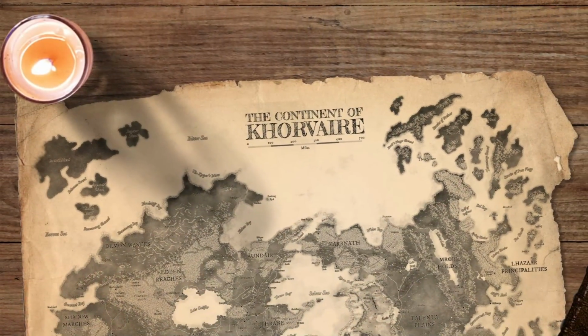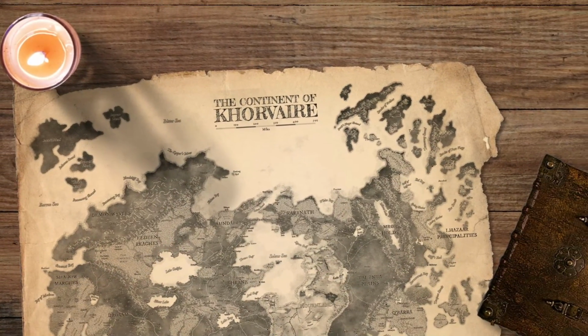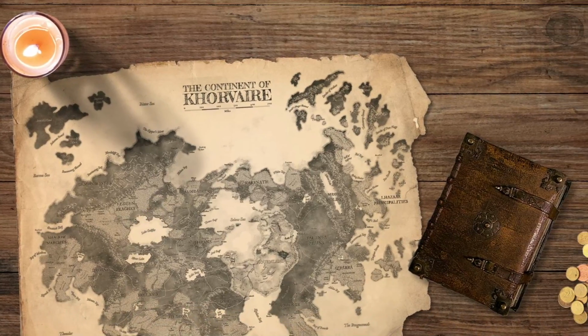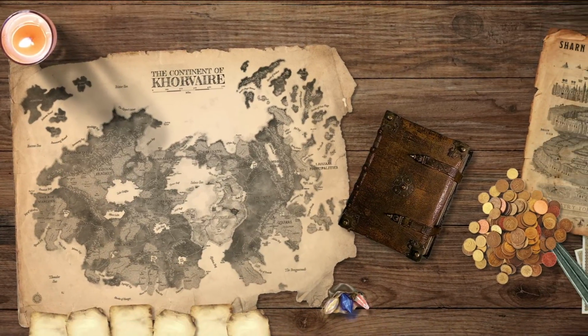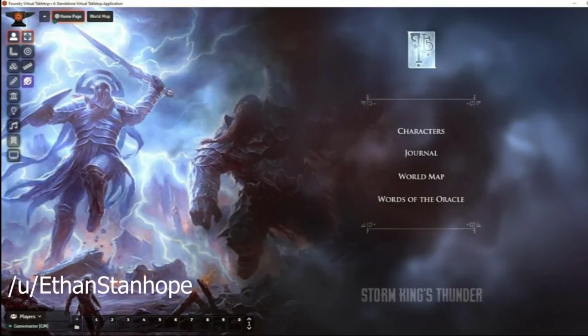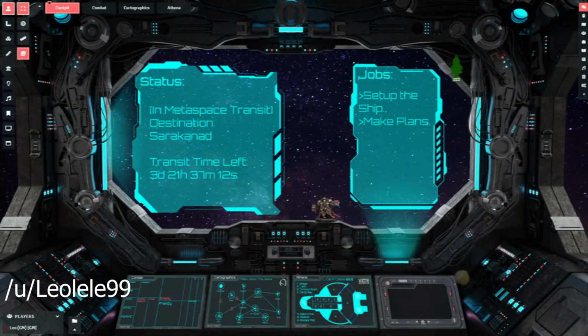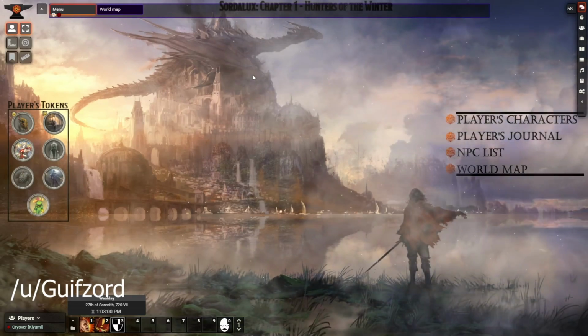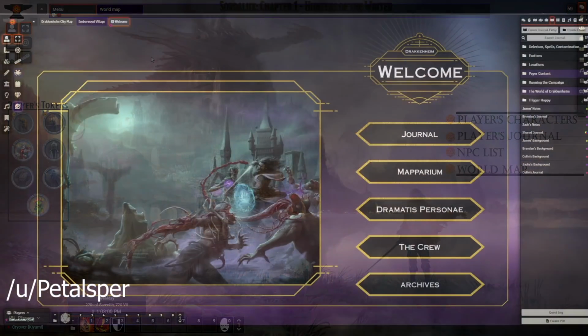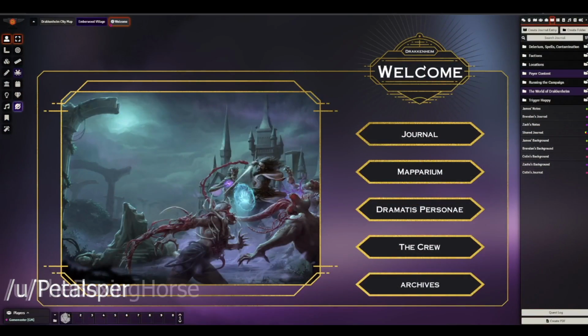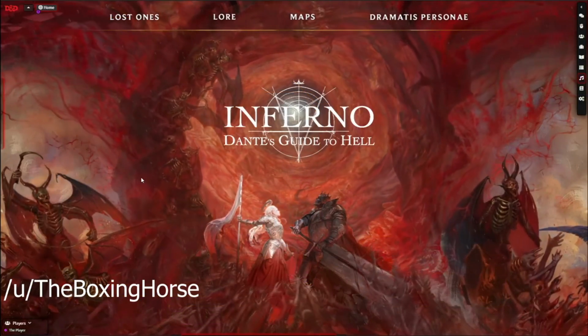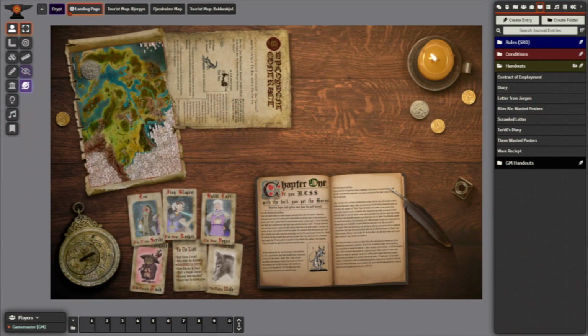In my opinion, a landing page is where you will spend most of your time, so having it look nice and, very important, functional, is paramount. FoundryVTT allows you to do some amazing things with landing pages. These are just a few examples of what you can do. You're able to do amazing things to set the tone of your campaign with just one page.